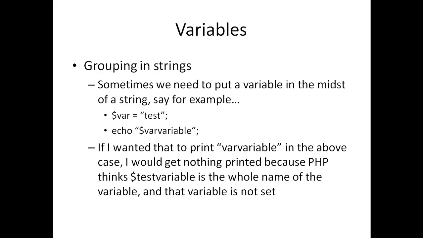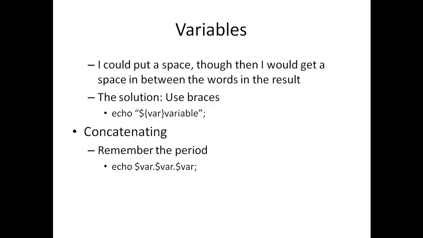I'm wondering if I have both on the next slide. Let's see. Okay, so yeah, here you go. If you put a space, you would actually get a space in the result. And if you wanted it to be one word, testvariable, then you don't want to put a space. So one of the solutions is to use braces. You put the braces around the variable, and this way PHP knows that out of that entire string, the section that is the variable name is the section in braces.